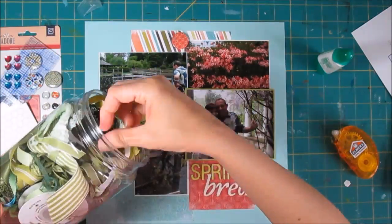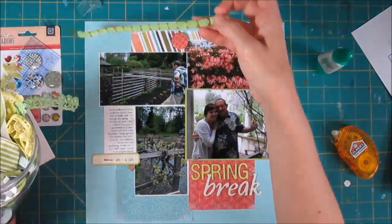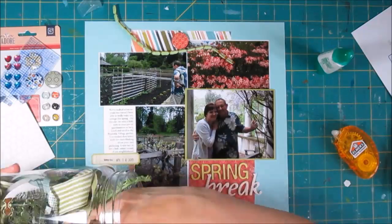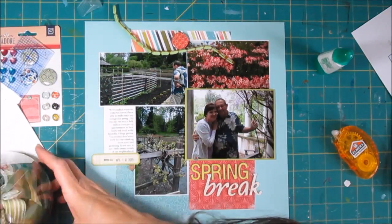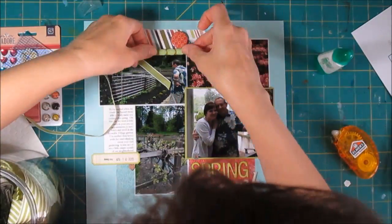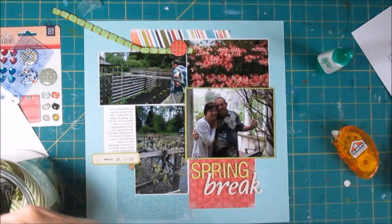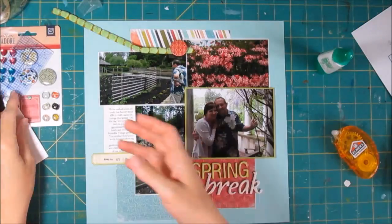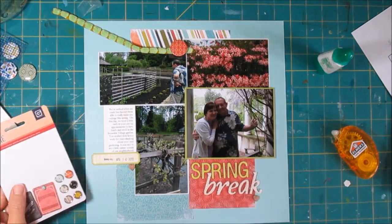My sketch shows washi tape, and I thought that ribbon might actually look good on this instead of washi. So I'm going through my ribbon, and this is how I go through ribbons. I just keep flipping them around inside my container until I find something that looks good and pull a little bit of that out. I had some kind of lacy ones, but they were just a bit too busy. The one that I end up using actually has some chenille to it, but it's pretty colors and all, and I think it's a good size.